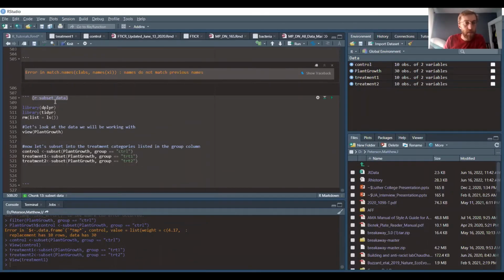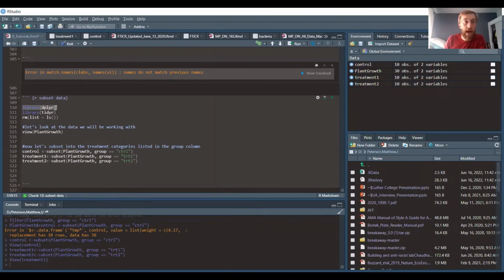So today I'm going to briefly touch on how you can take a large data set and then break it into individual components, in this case your treatments, into subset data sheets in R that you can then use however which way you want. So here we are in R. We are aiming to subset our data.